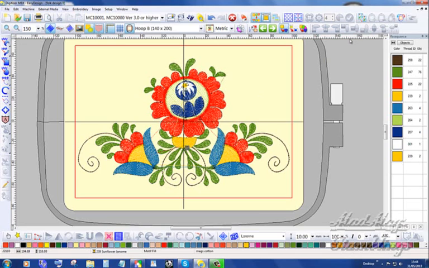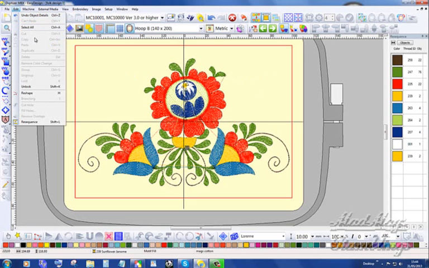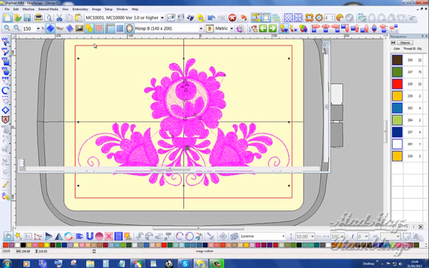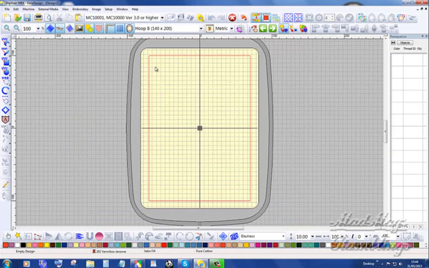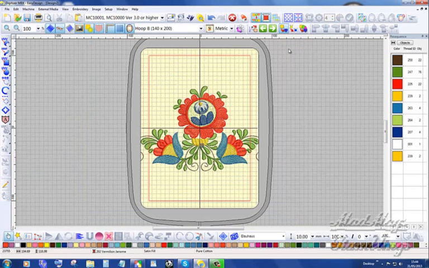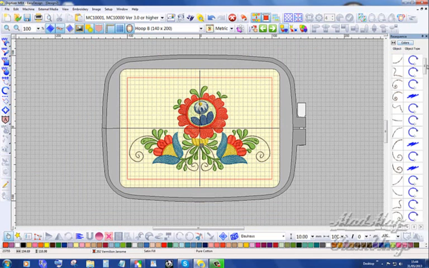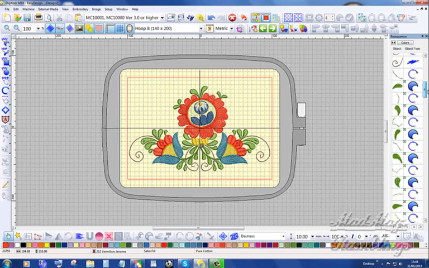So let's see what would happen if I edit and I select all and I copy and I open a new design. And I paste, I click on my hoop and I rotate it. I go into objects, I come down through, that's the top ones.